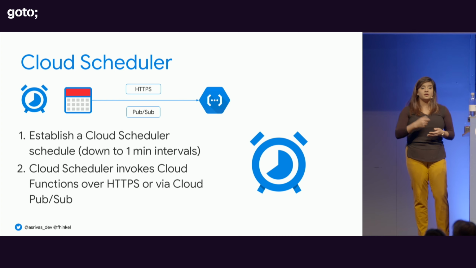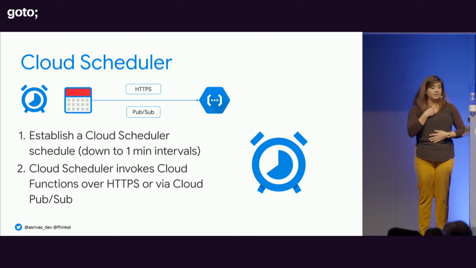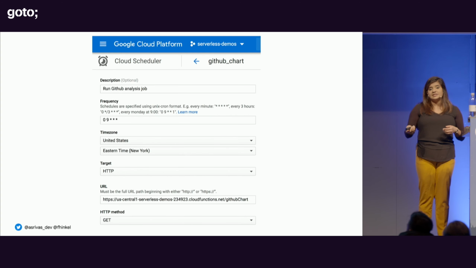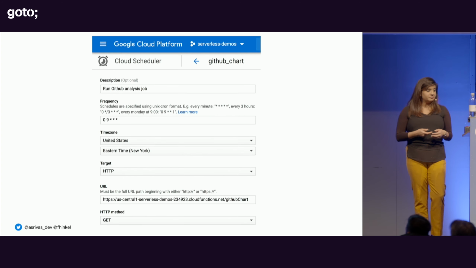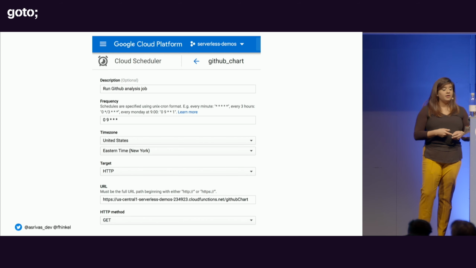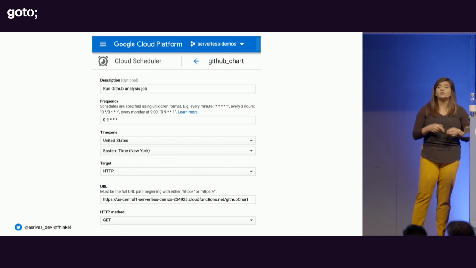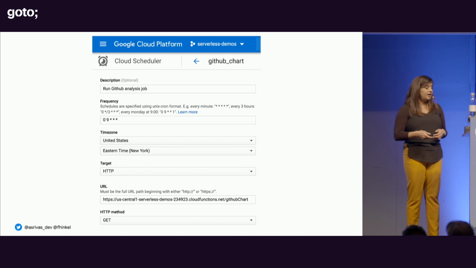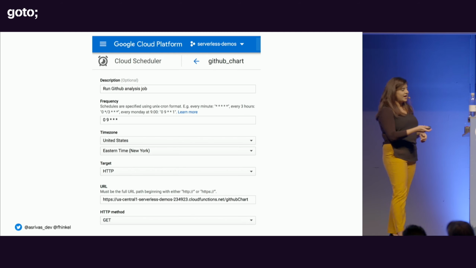And then this is a product called Cloud Scheduler. In my opinion, it's just big fancy cron in the cloud. You actually use the same cron syntax as if you were just doing it on the command line. So we set up this cron job, and we have ours set every morning at 9 a.m. And all you have to do is specify that HTTP endpoint we got from deploying the function. So now we have a backend set up with a data collection job. And Franzi is going to take you through adding a client.